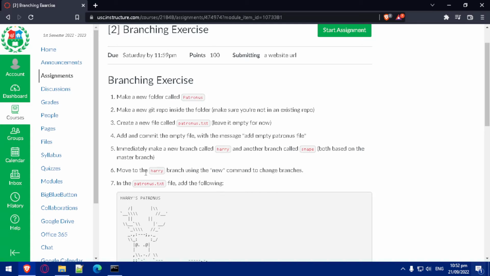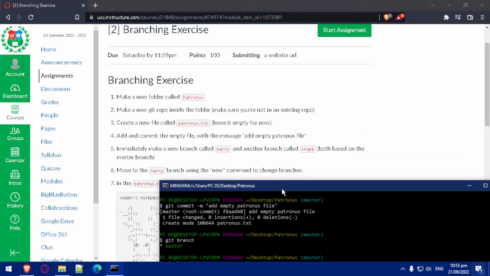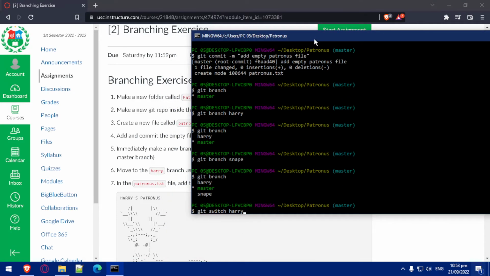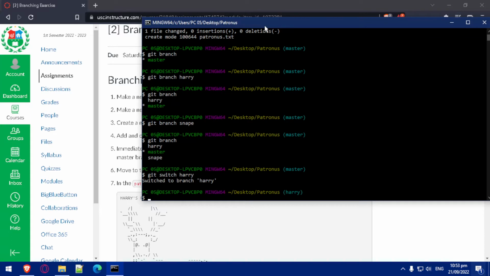Move to the Harry branch using new command to change branches. This new command is the git switch. So I'll put here git switch Harry. So I'll switch to the Harry branch. I will confirm now if I am in Harry branch.